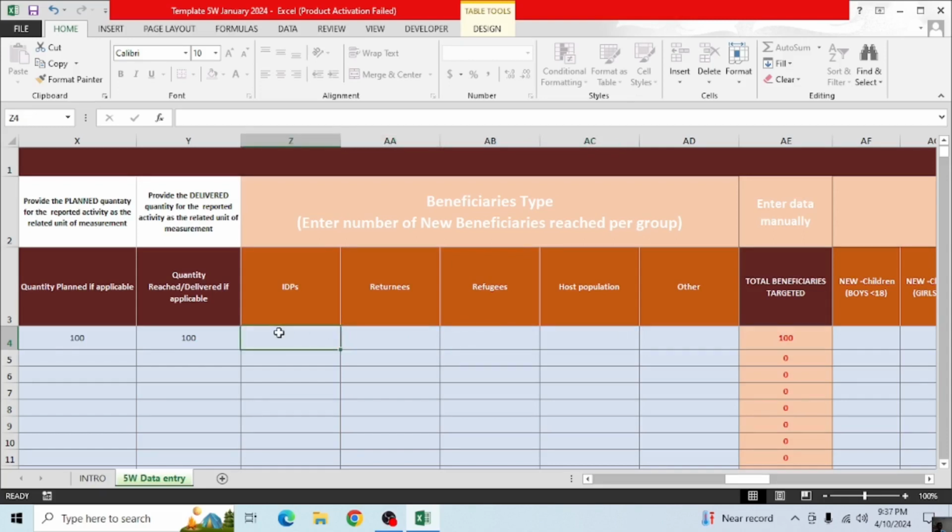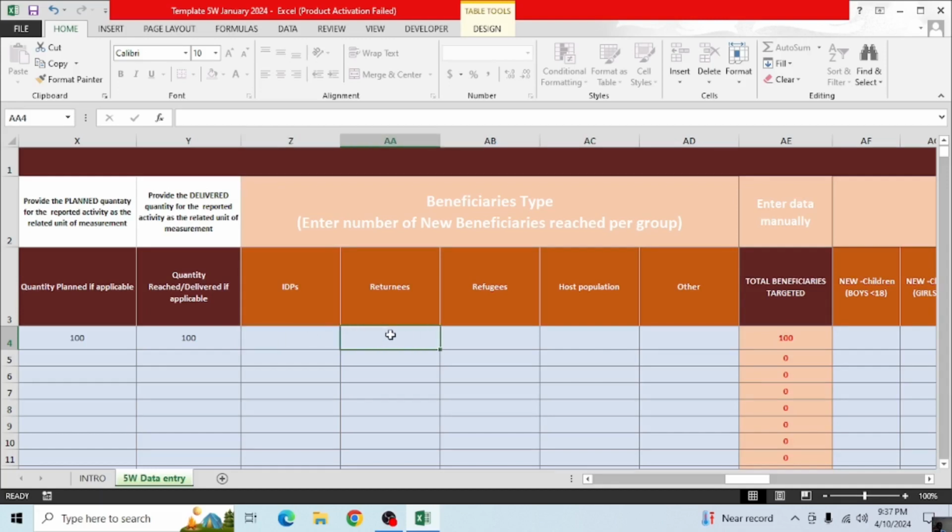Now IDPs are those who are displaced within a country. Like in Cameroon, you have those children who have left the northwest and have been displaced and come to the southwest. Some have gone to other parts of Cameroon. Displacement is forceful movement. It's not holidays. If you have been displaced, it means you were relaxing and then you heard a gunshot, and then there was danger and you left unwillingly. Okay, that is those that are displaced.